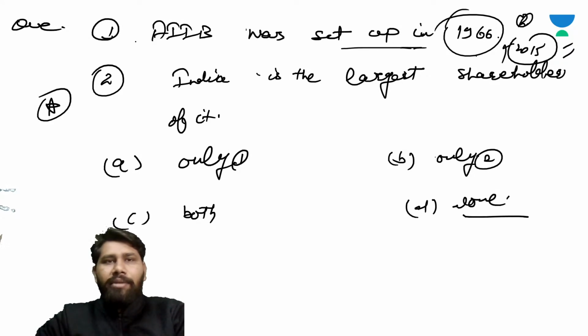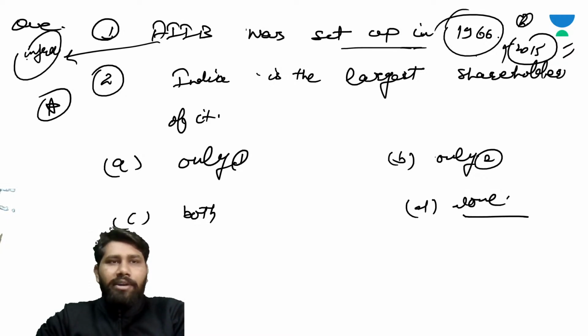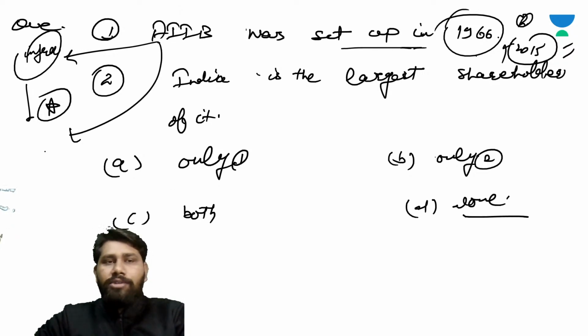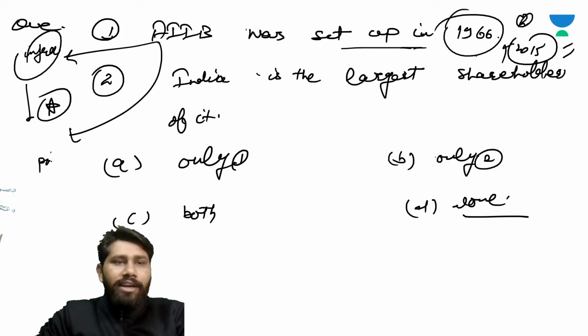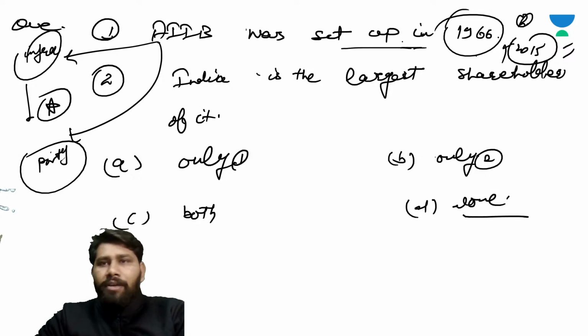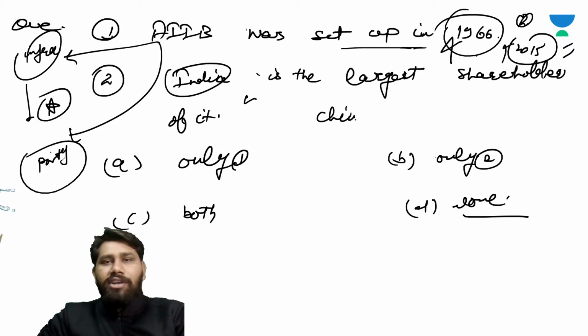What is the major aim, guys? It generally used to fund infrastructure projects in the developing countries as well as in the developed countries, right? And one of the other objectives behind setting up this bank is poverty eradication. It is also there, right? So first statement definitely wrong. India is not the largest shareholder in this bank, guys. Please try to remember it. China is the largest shareholder.